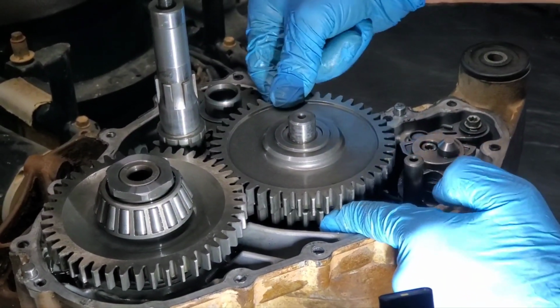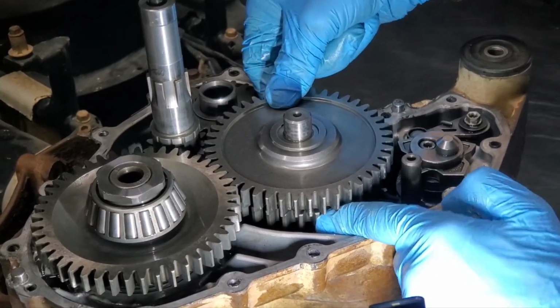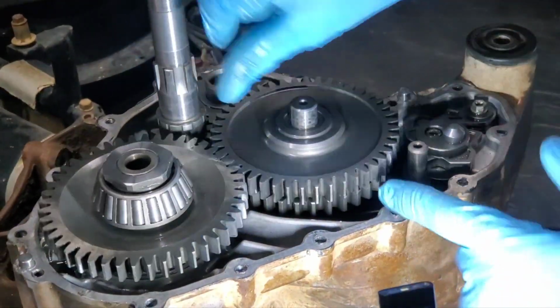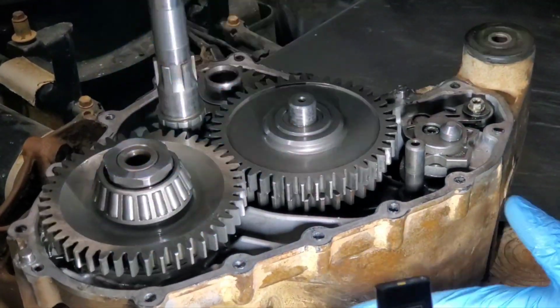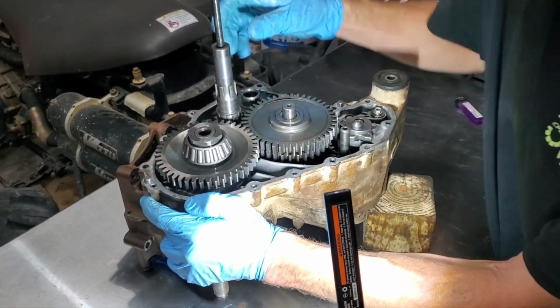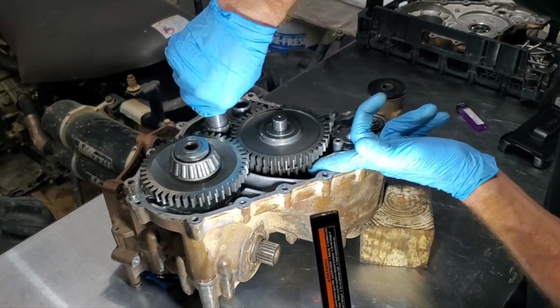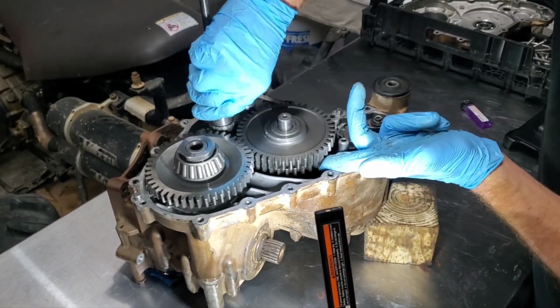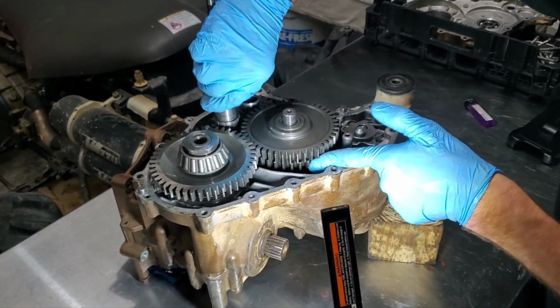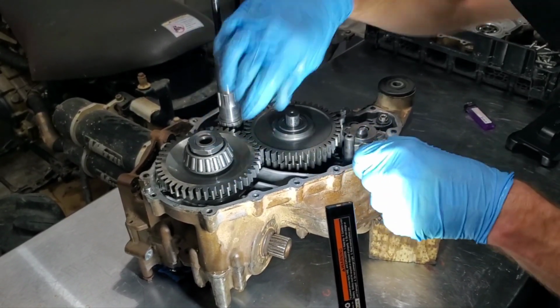Something ain't right in there. I can move it quite a bit and it's not riding on the gears where it's supposed to. But if I throw it in low, boom, it kind of goes away. Still makes a little grinding, but it's in high where it's messed up. So somewhere up in this high gear, I believe, is where we've got an issue.